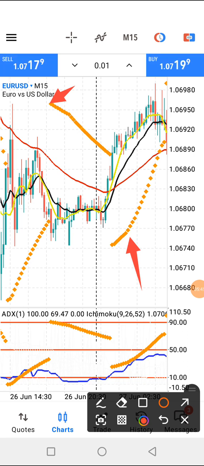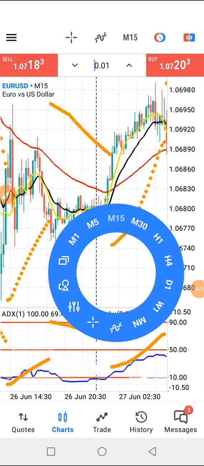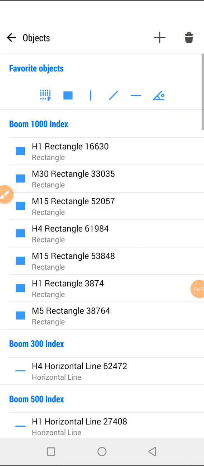Your stop loss should always be at the resistance area. Already the parabolic SAR has given you a signal that there's a resistance line at this point. That means at that area price has rejected from that zone initially. That is the work of the parabolic SAR. So what you're going to do is place your horizontal line at that point.